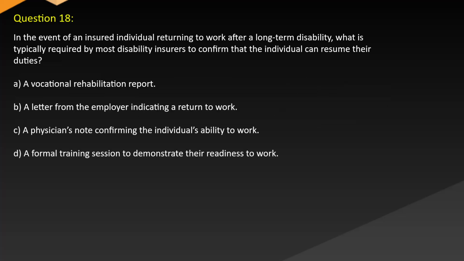Question 18. In the event of an insured individual returning to work after a long-term disability, what is typically required by most disability insurers to confirm that the individual can resume their duties? A. A vocational rehabilitation report. B. A letter from the employer indicating a return to work. C. A physician's note confirming the individual's ability to work. D. Formal training session to demonstrate their readiness to work.